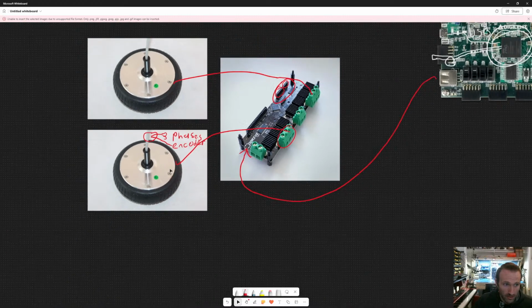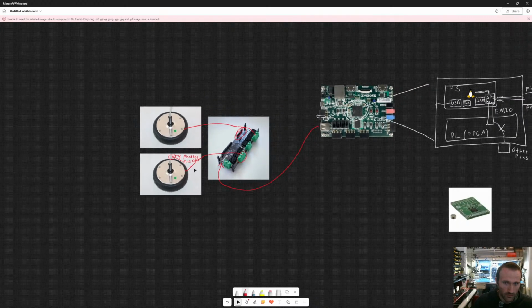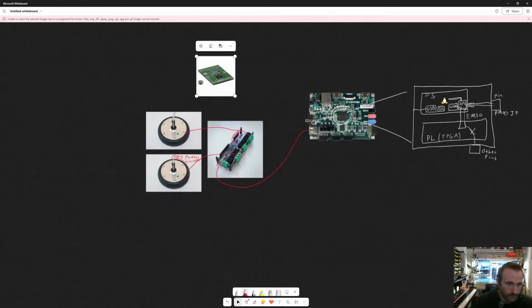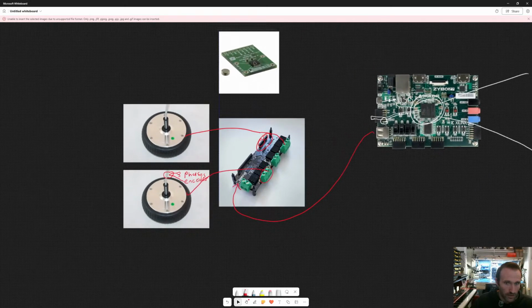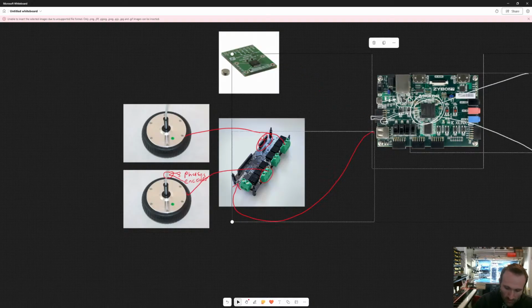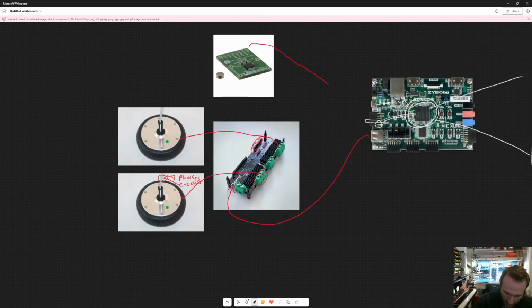Like I was saying, these Hall effect encoders are really bad. They're not a very high resolution. So that's where this comes in. Right now I'm connecting this to this, or this is what I'm about to do in this stream. If I can get to it, we'll see. I'm almost there though.